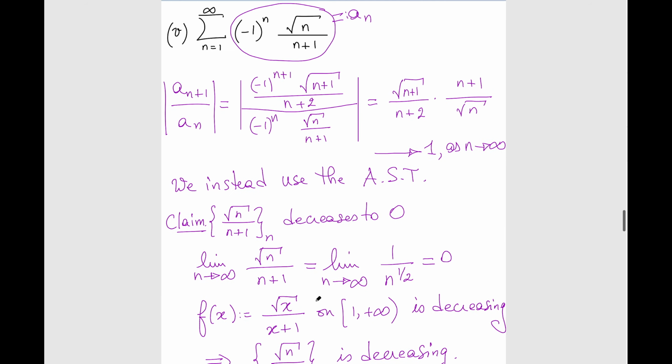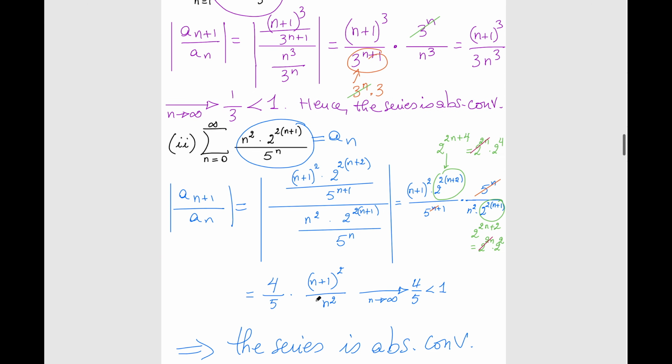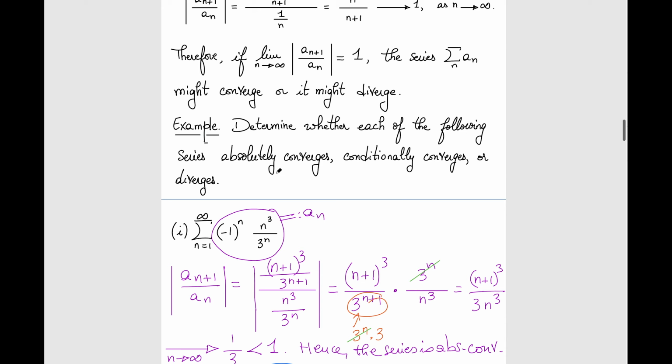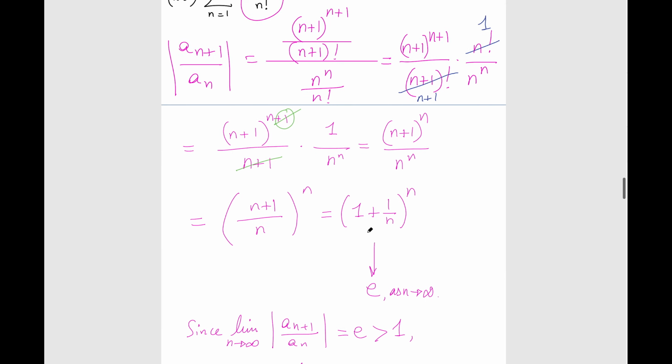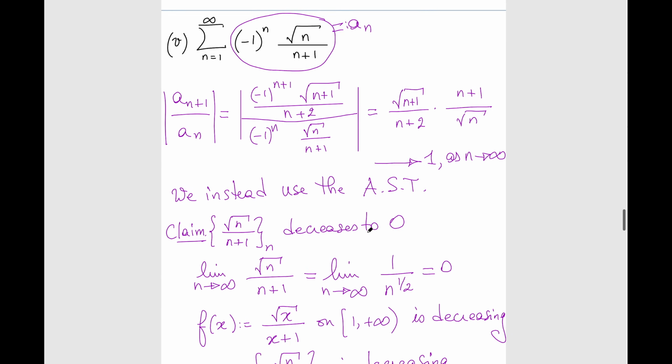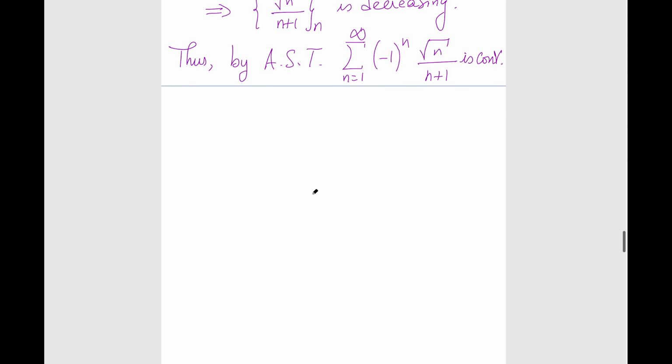But this is not the question. If we remember the question correctly, the question was: is it absolutely convergent, conditionally convergent, or divergent? So far, definitely it's not divergent, so this is out of the door. The only remaining two are either absolutely convergent or conditionally convergent. Conditionally convergent, remember, means it's convergent without the absolute value, but with the absolute value it diverges, correct? Okay. So how about we take the absolute value and see what happens?